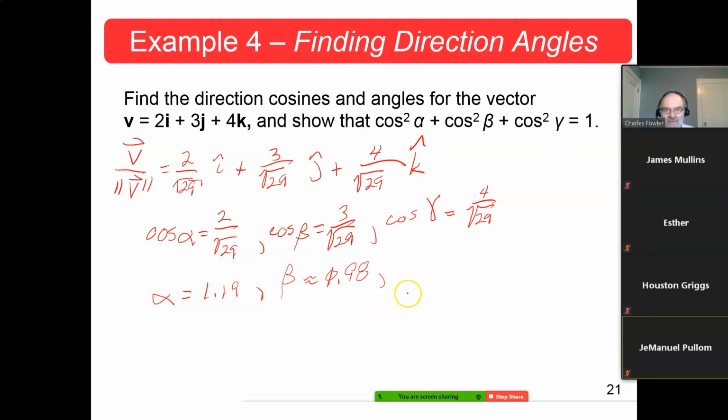So where is my pen? There it is. Gamma is approximately equal to, okay, what I keep forgetting is I've taken the inverse cosine. I don't think I have yet. Maybe I did. The brain isn't working well today. I'm going to have to start over. Okay, 4 divided by 29 square root equal, and then take the inverse cosine of that, and nothing happened. There we go. It's about 0.733, I believe.